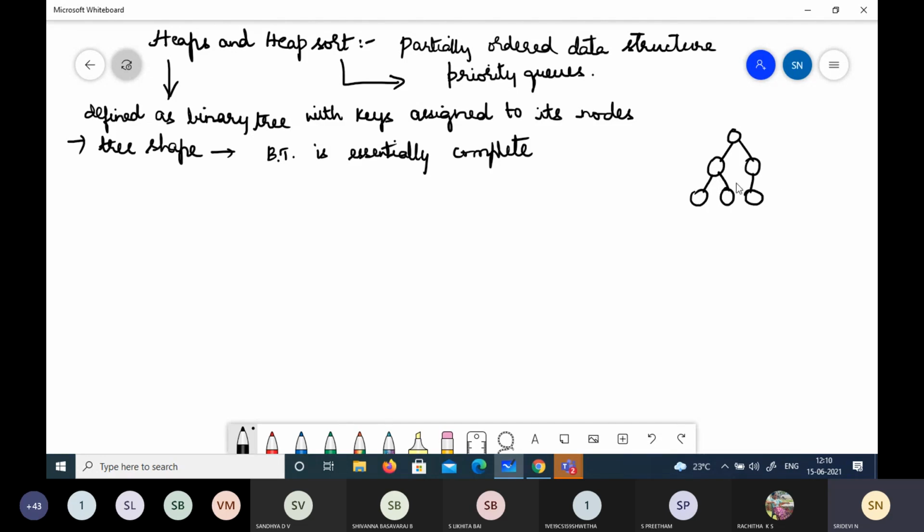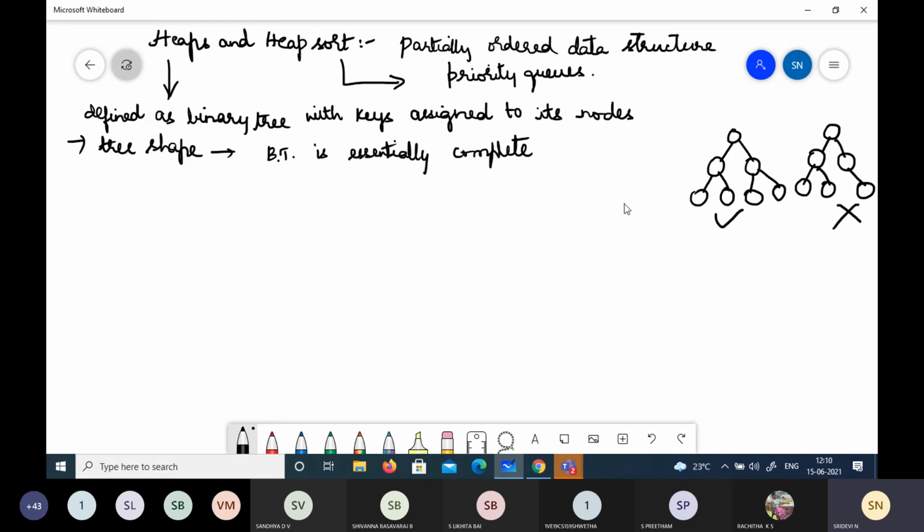You cannot call this a complete binary tree. See here. Is this a complete binary tree? No, because if nodes are present, they should be from left to right. Your left node is missing, but the right is there. So this cannot be a complete binary tree. This is your complete binary tree. Up to the last but one level it is complete, and in the last level the nodes will be from left to right. So this becomes a full binary tree, which is full till the last level.